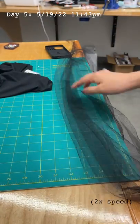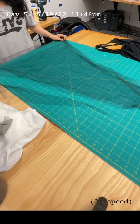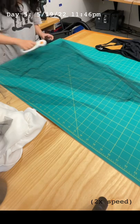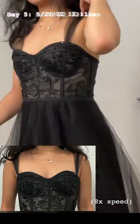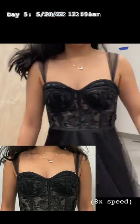So to get that effect, I just cut out a tapered piece of tulle that was the length that I wanted, which was 18 inches. And then I cut out two of them. And then I just stood in front of a mirror and just adjusted and pinned until I liked how it looked. And then yeah, I just sewed it down.